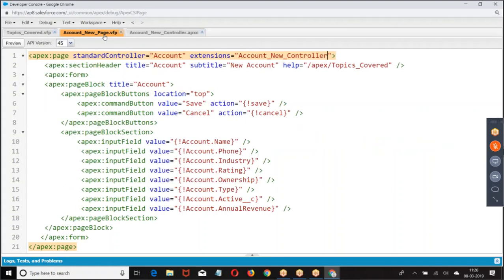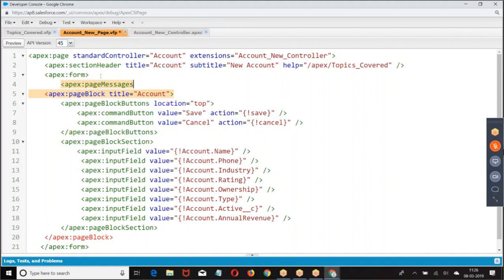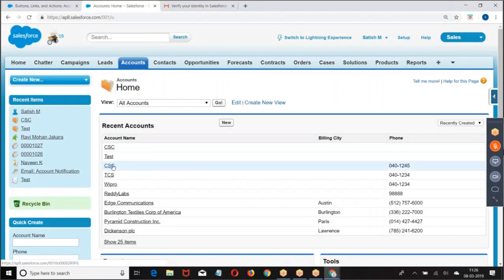Right. So how do you print an error message here? ApexPages.Message. Go back here. New, already CSC is there, right?